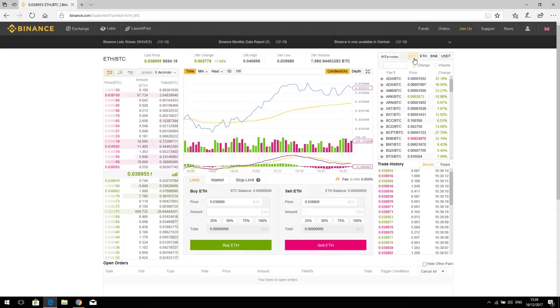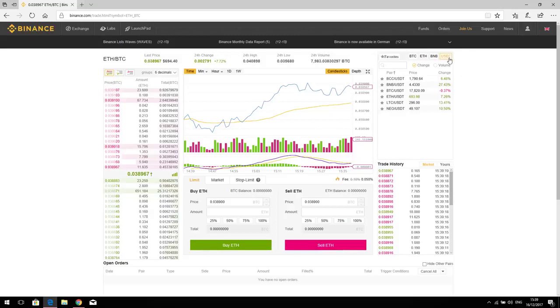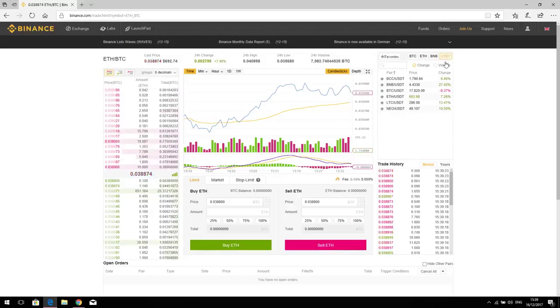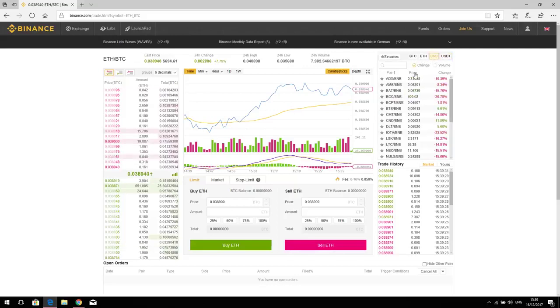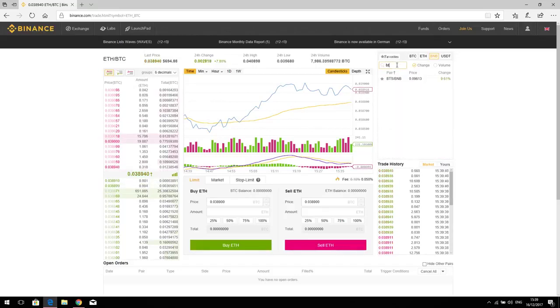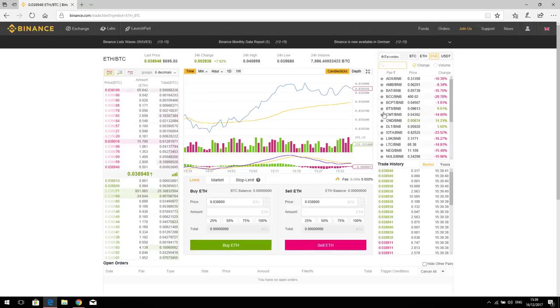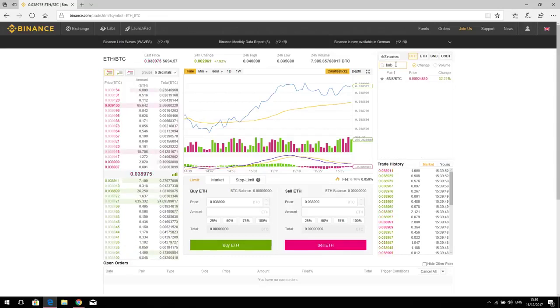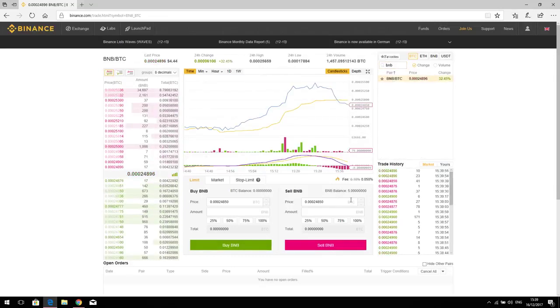So now that I have Binance coins, you can go on the very top right and change. You can either be on the Bitcoin exchange, Ethereum exchange, Binance exchange, or the USDT, USD Tether. Now let's go to this market over here, BNB, and convert those Binance coins to Bitcoins. So I'm just going to type BTC. Whoops. Okay, apparently we cannot do that. That's because that's located on the BTC exchange. So to convert this into Bitcoins, type BNB, Binance coin, and now you could just sell it.